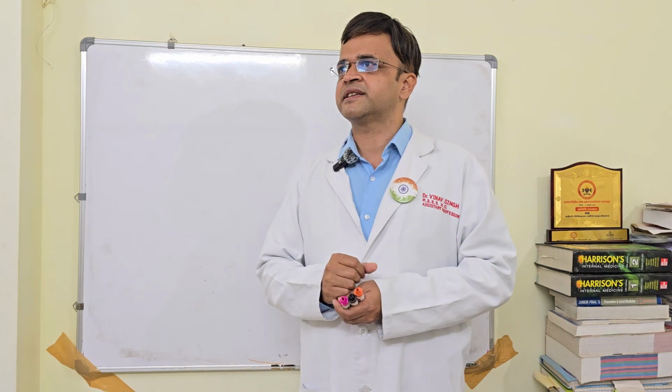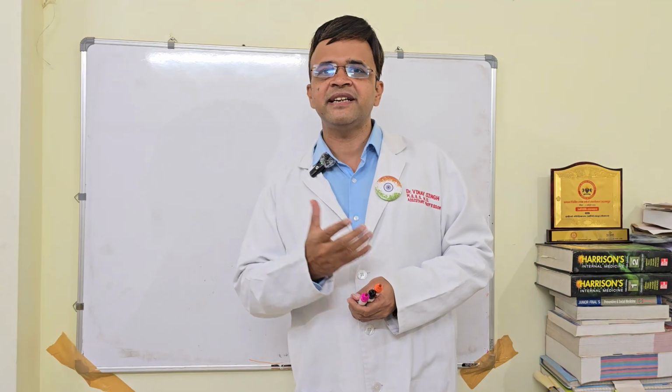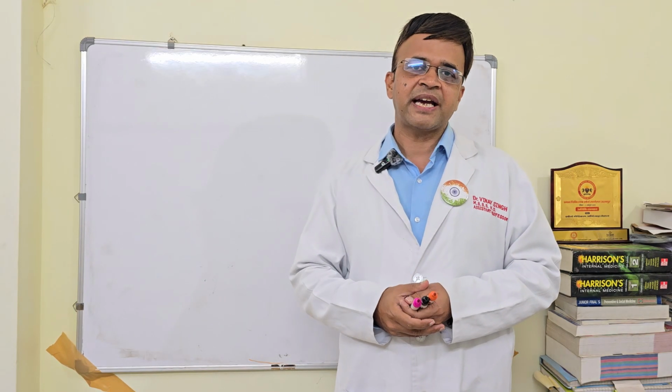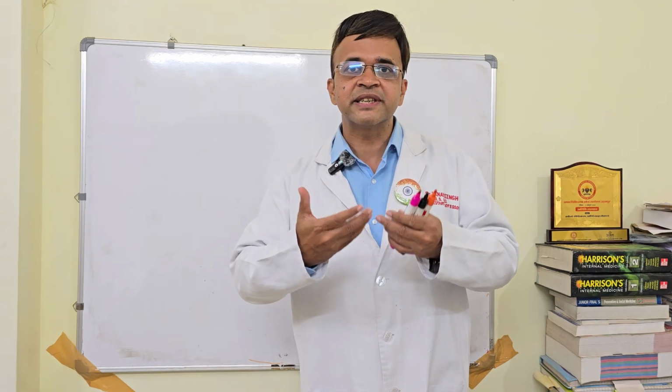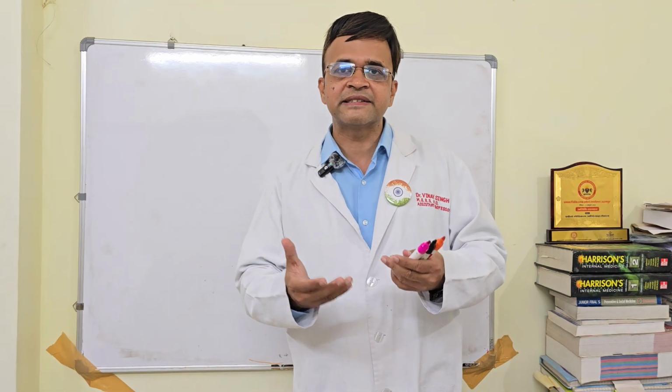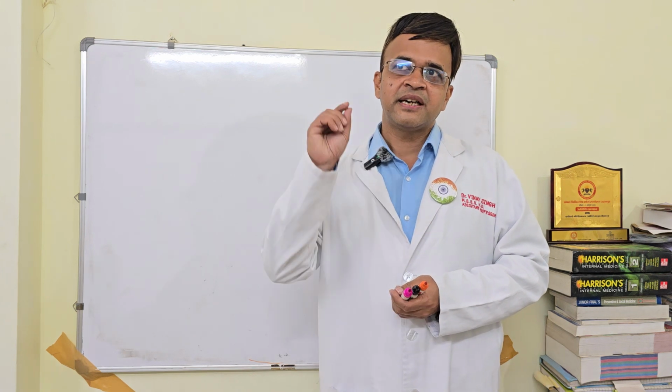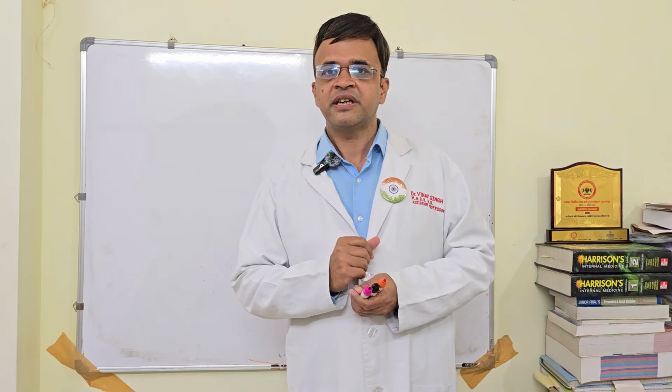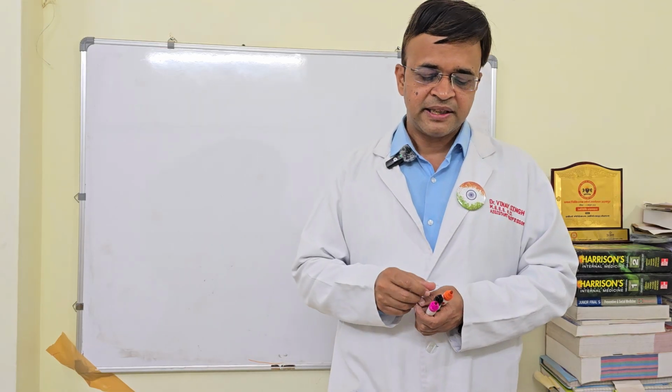So whenever students come across this yellowish discoloration of skin, they feel quite curious about how exactly hypothyroidism can lead to it. So we will try to understand in this video how exactly hypothyroidism can lead to yellowish discoloration of the skin. So let's start in a step-by-step manner, right?